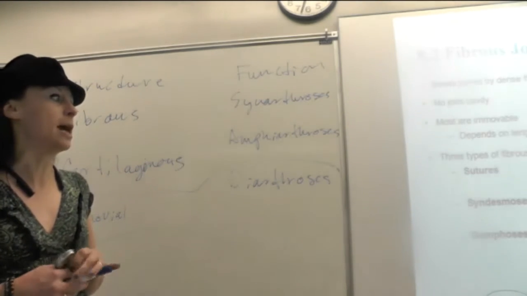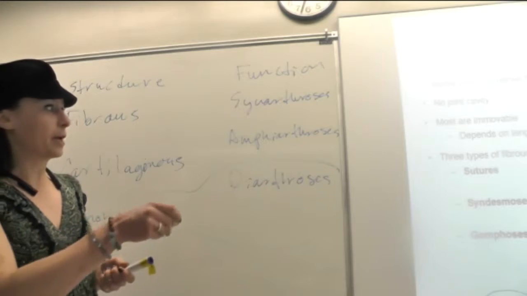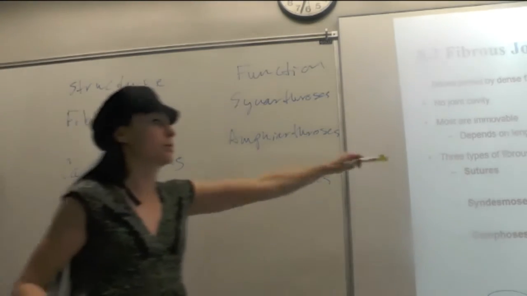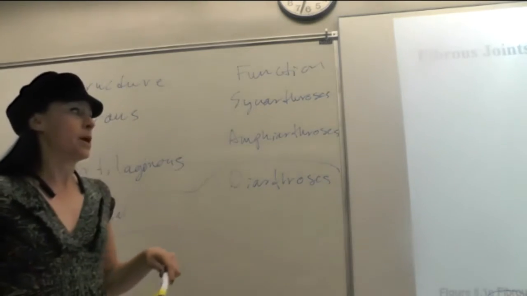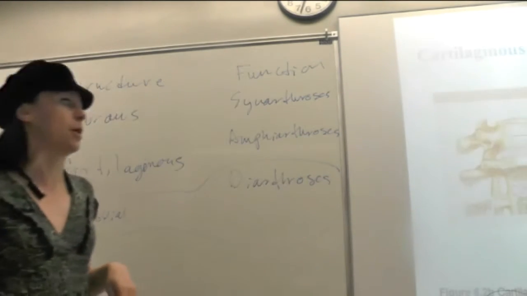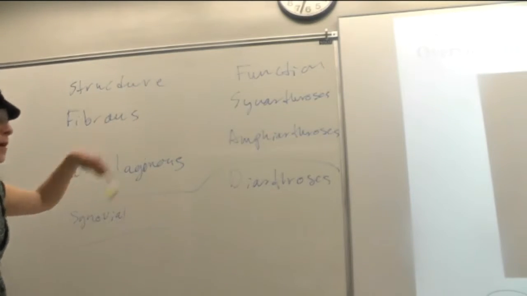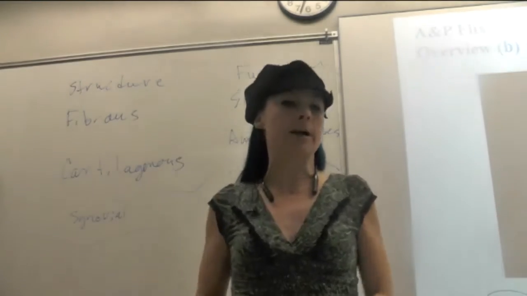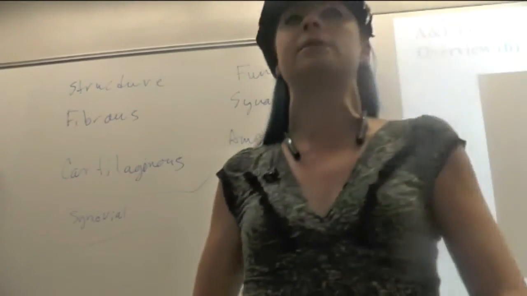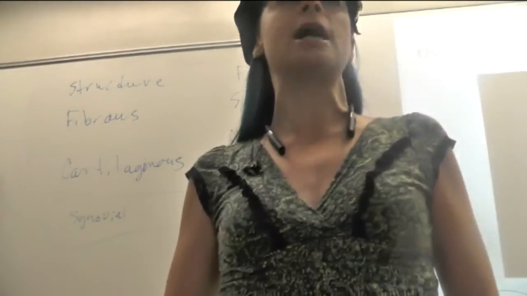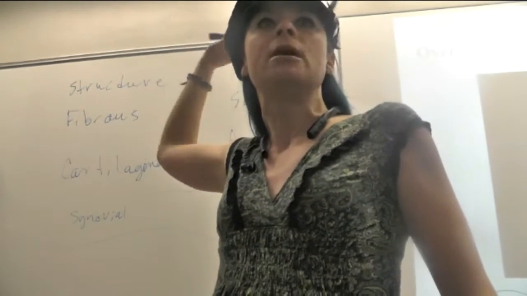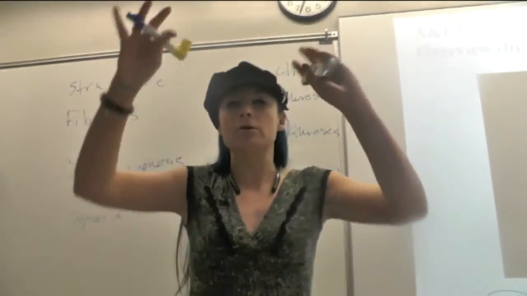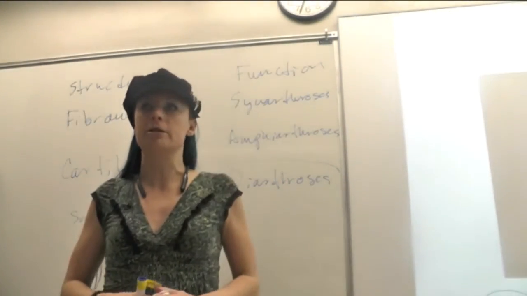So what I want you to do now is go through and figure out, okay, then we have fibrous joints and cartilaginous joints. There are 3 types of fibrous joints. There are 2 types of cartilaginous joints. They're going to fit into this functional classification somehow, so figure it out. And then I'm going to come to you and I'm going to hand your table a syndesmosis. And you're going to have to teach a class what a syndesmosis is by structure and function. Okay? So write it down, do whatever you got to do, but we're teaching each other joints. Go!